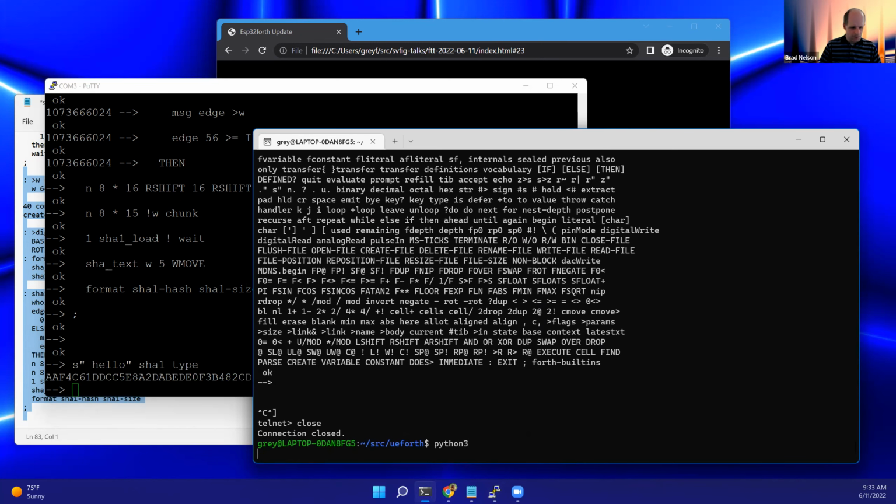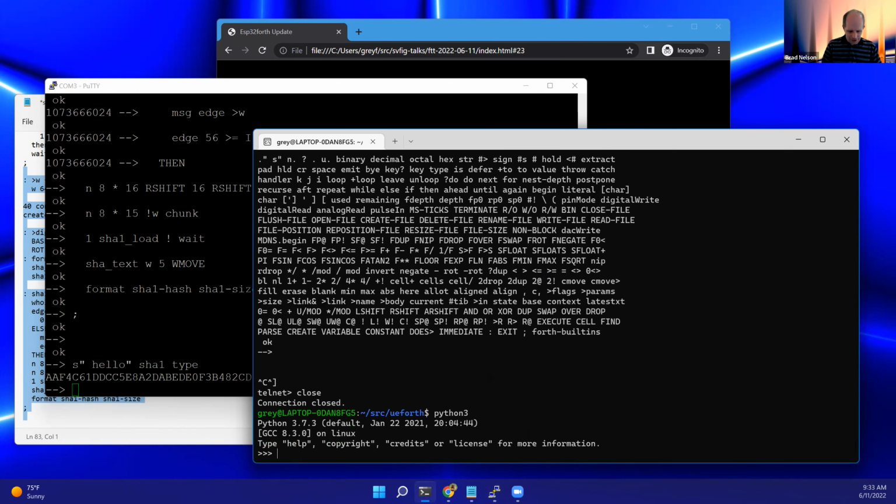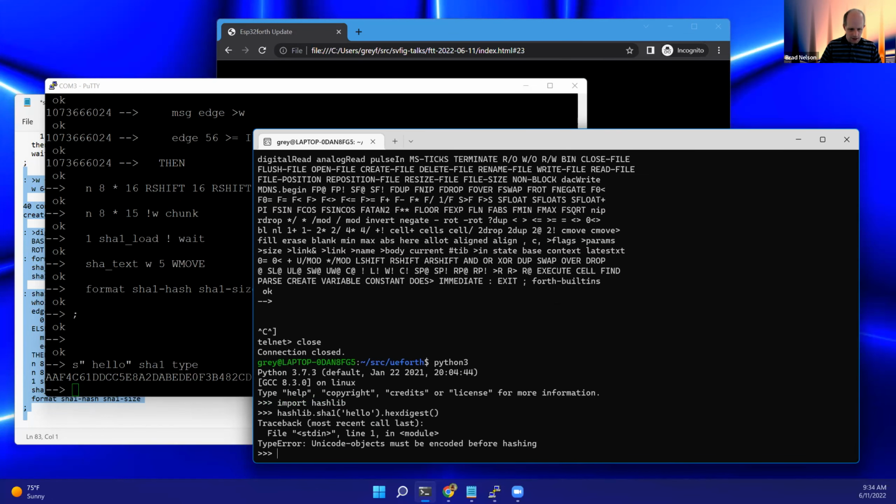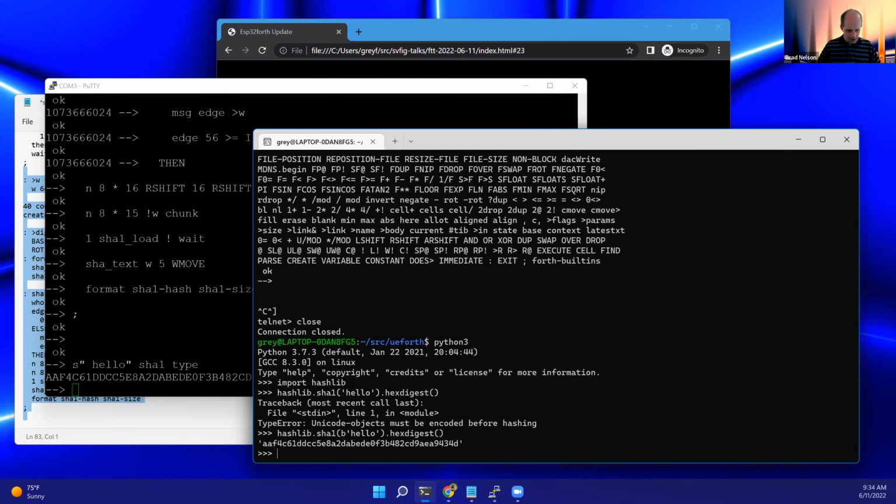Let's compare with Python and see if we get the same result. So we'll pull in hashlib, and we'll do the SHA-1 of hello, and we'll print out the hex digest. Oops, I need to do bytes, and we get the same number.